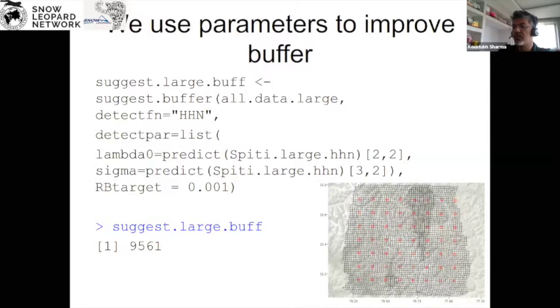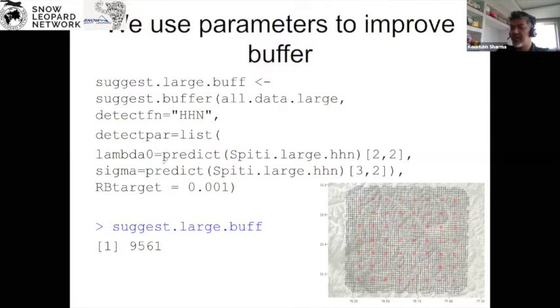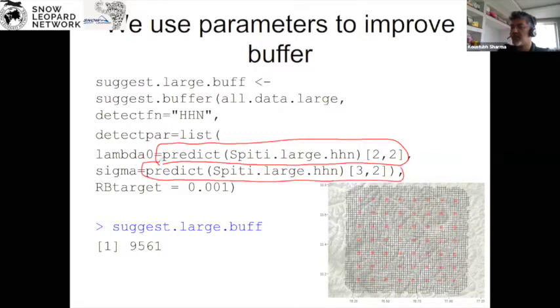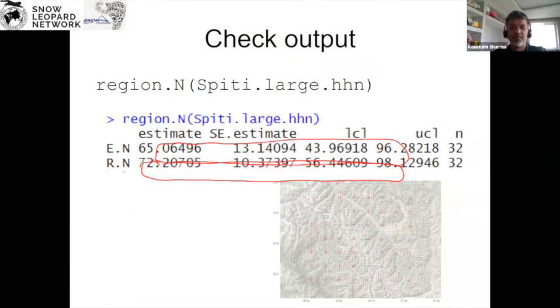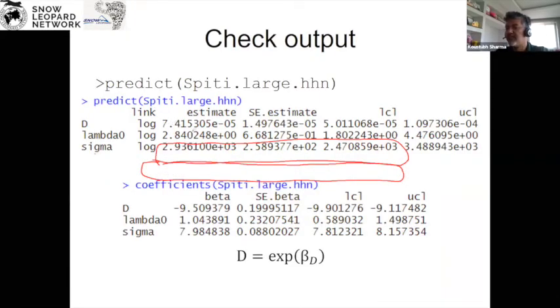And in this case, what we do is we provide it the same value that we estimated for our last run model. So we give it the value of lambda 0 from our previous model. We give it the value of sigma from the last predicted model. In other words, if you look at it here, I give it these values. I was a bit lazy here, but I could have just picked up these values and typed them there. Instead, I've just referred to them so that when they change, they still remain the same.